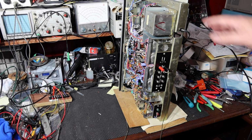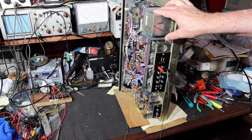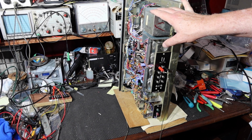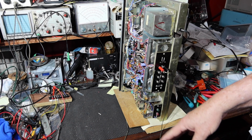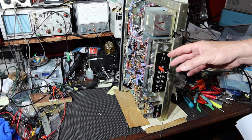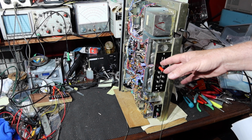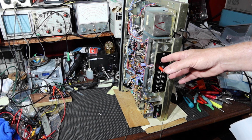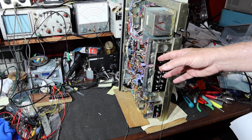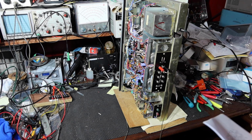Okay, so now we're back on the bench with this Penny's receiver. Taking the cover off of it again, and I've hooked it up. We've got the speakers down below. You can see this is where they plug in. What I would like to do is go in and identify, when I look at the schematic, which of the boards I'm identifying is the one that's making the noise.